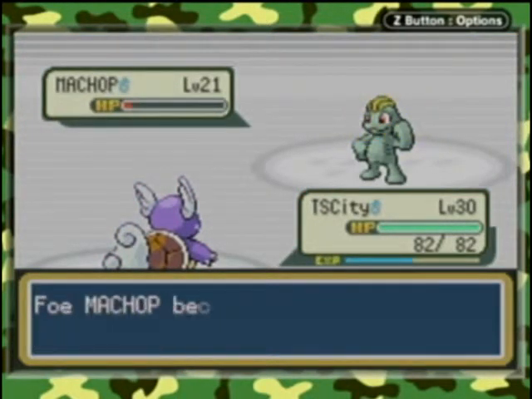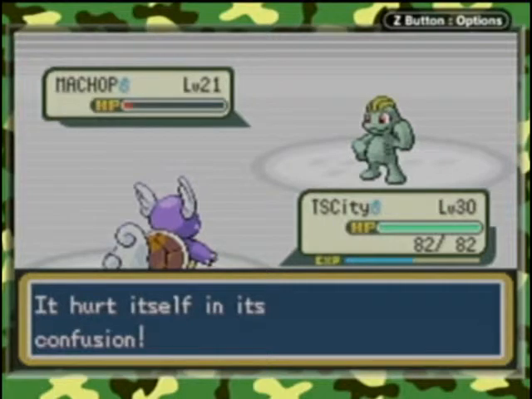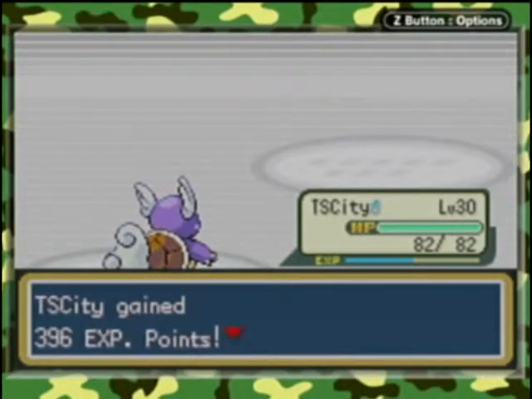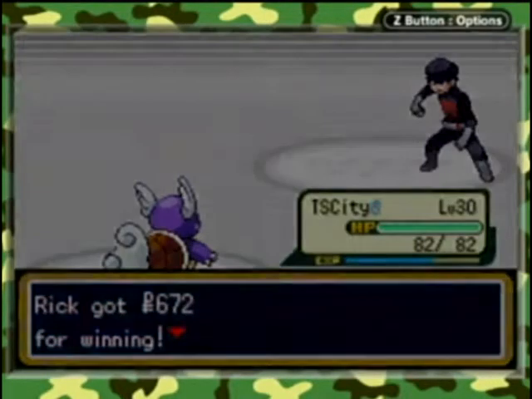Or not, but he got confused. Will he hit himself? Please, please, let me have this, please. Yes! I don't know why I was so passionate about him killing himself. But Team Rocket Grunt number 2 has been defeated.